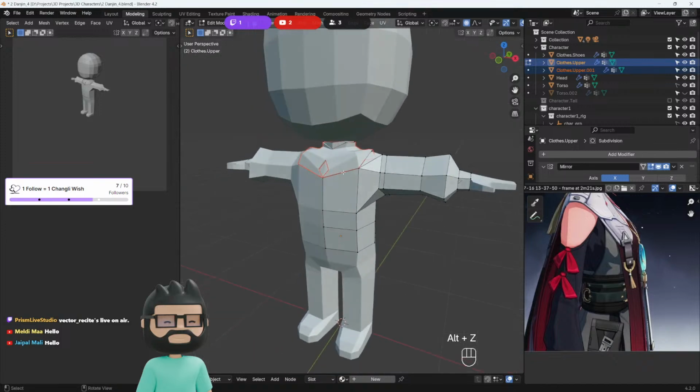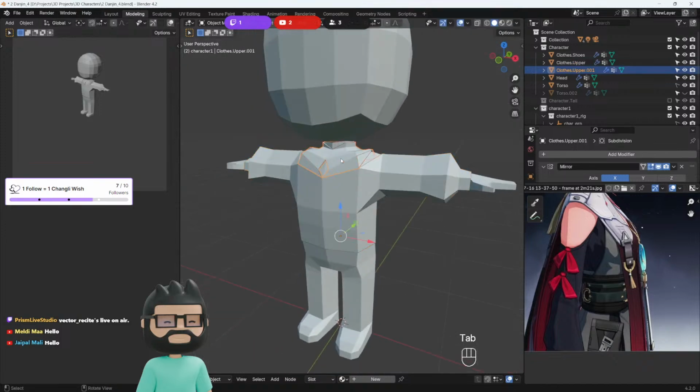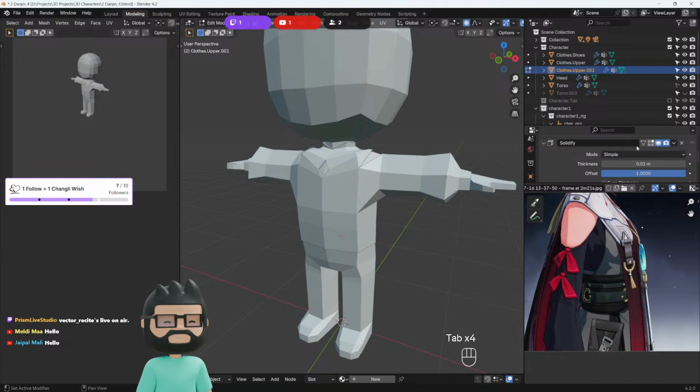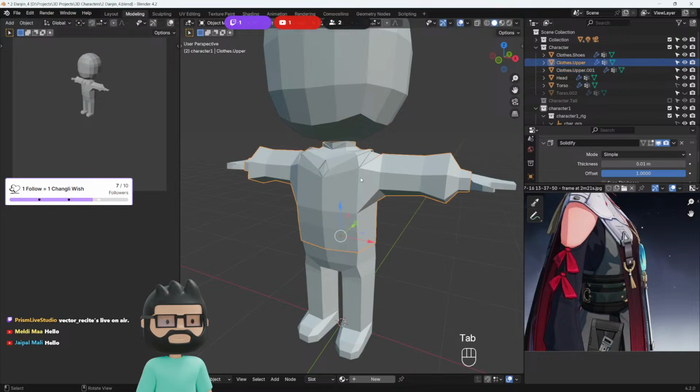Now let's go into front view again. Go into edit mode. And now you cannot see the vertices again because they are below the clothes mesh, the first one, because these two are the same models.